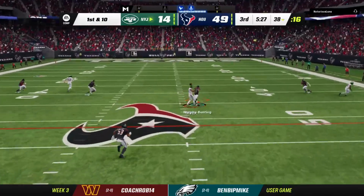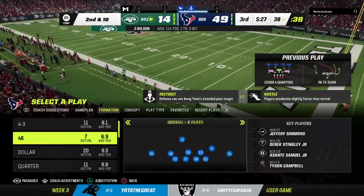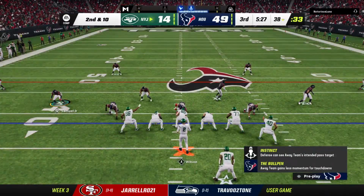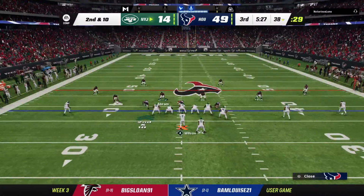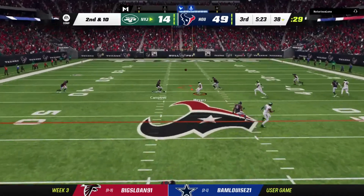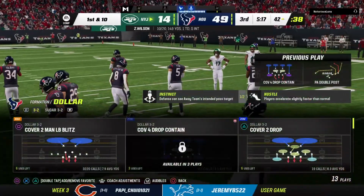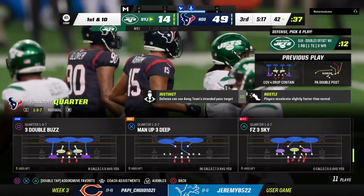Throwing on first down, but this one winds up to be incomplete. So another incompletion there. He's hitting on fewer than half his pass attempts in this one, and that is not a winning formula. Yeah, so let's make sure we give a little bit of credit to the defense here. They've given him a lot to think about, a lot of different looks, and he seems a little bit confused trying to complete passes. Now a man open down the middle of the field. And he's going to be taken down with another first down as the stop's made at the Texans' 42.